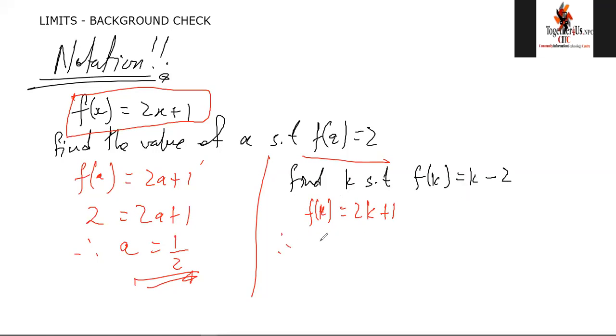So therefore, 2k plus 1 equals k minus 2, you have to solve for k in this equation. And you can see, grouping like terms, k is minus 3. And you can always test this and see if you will get the same thing. If you put a minus 3 there, you're going to get a minus 5. If you put a minus 3 there, you're going to get a minus 5. So your solution is valid. So this is one critical thing that I wanted to pass through.